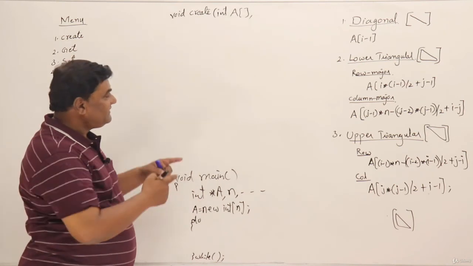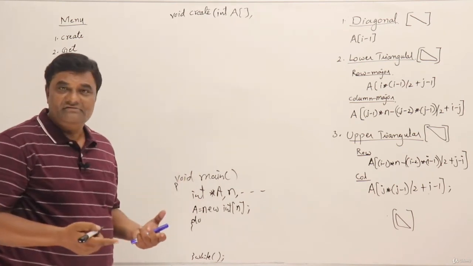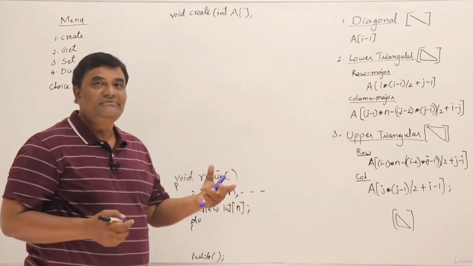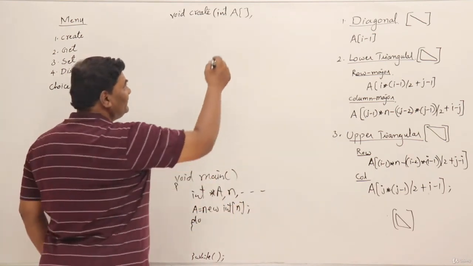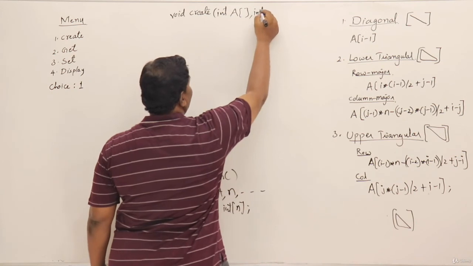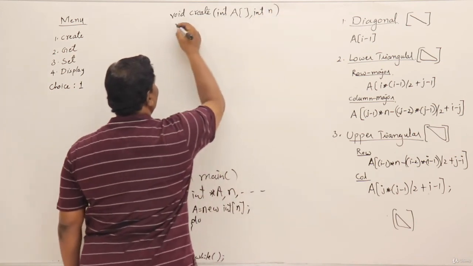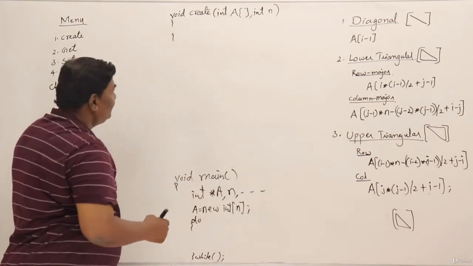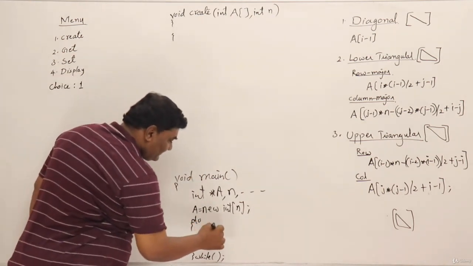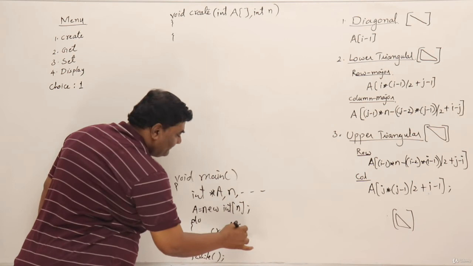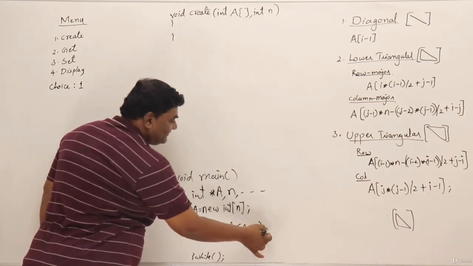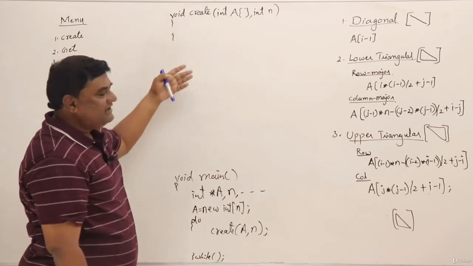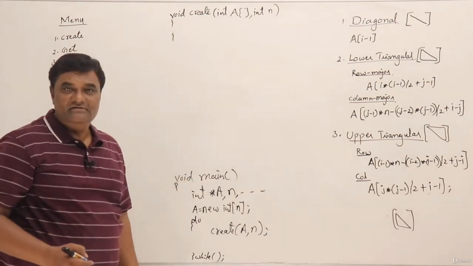The next, for creating an array we need the dimension. Whatever the matrix may be, we need dimension. So based on the dimension we will read that many elements. So this needs dimension. So let us call it n only. Then this will be reading the elements by using two for loops. So how to call that one is create, pass array A and n. Now the code for reading the elements, we will be writing it.